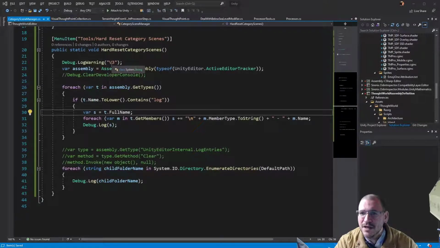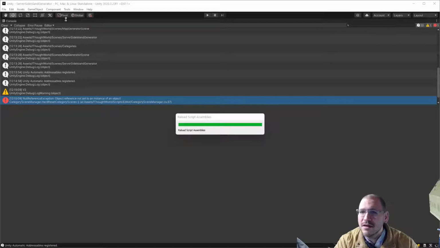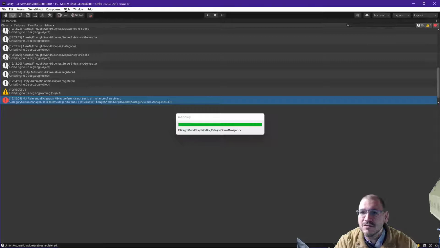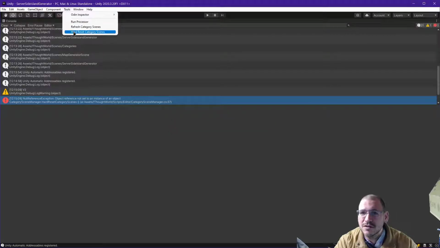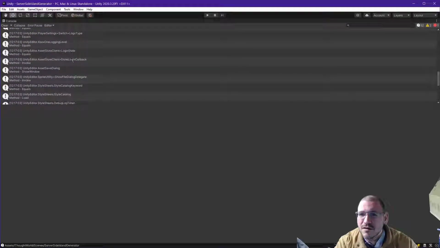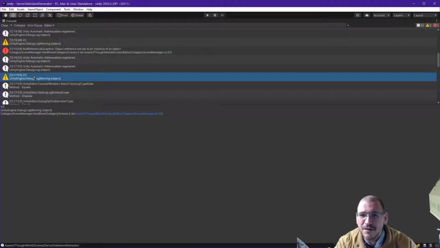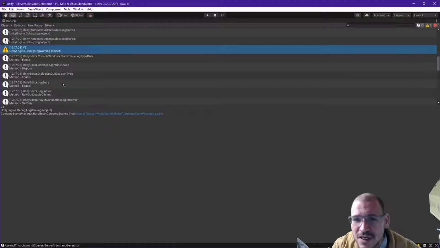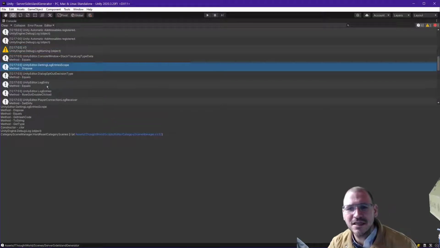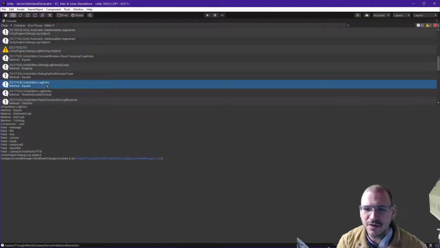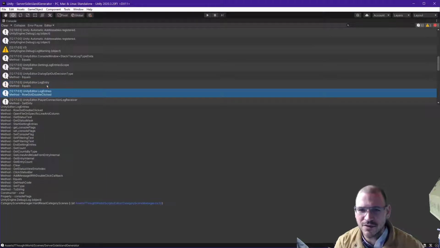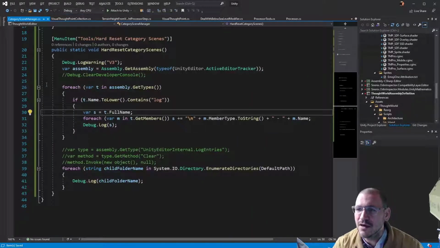I'm on V3 now, and in here I'm going to go to Tools, Hard Reset. Okay, so hard reset, do I have a V3? V3 is showing up in there, and then here's the new stuff. So now I'm seeing stuff in here, like log entry. Okay, log entry has some methods for the specific stuff. Log entries. Oh, it's there. Log entries. That's what the other thing was trying to do. It was trying to get log entries.